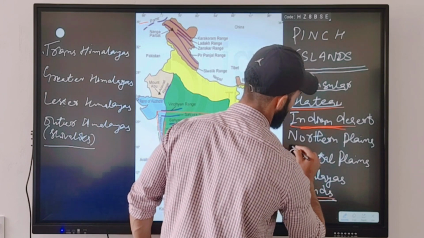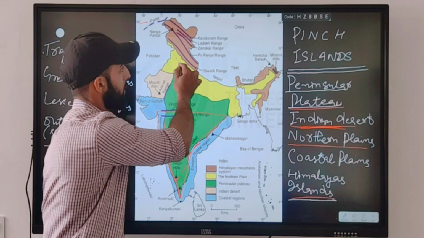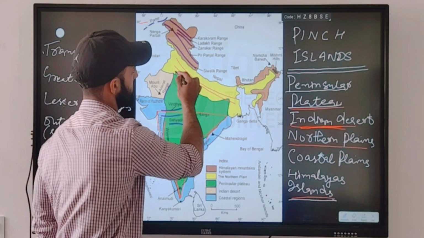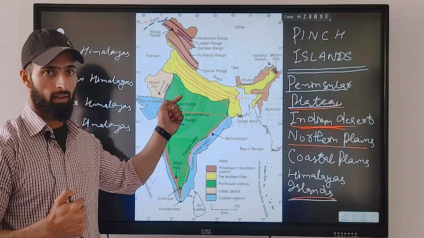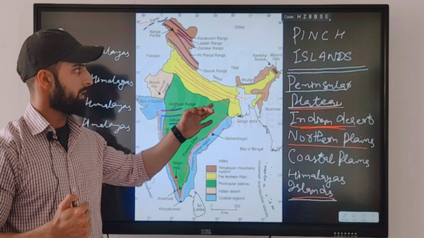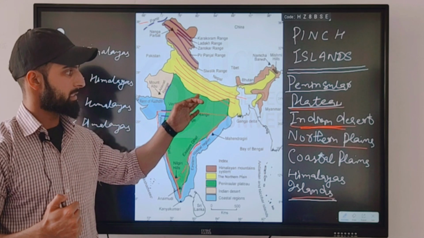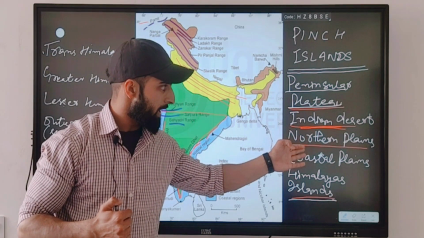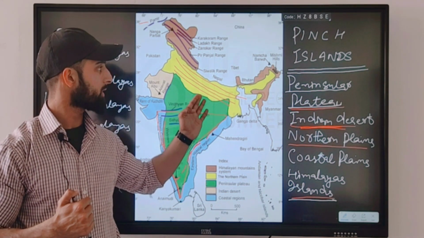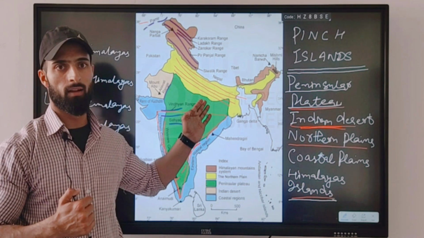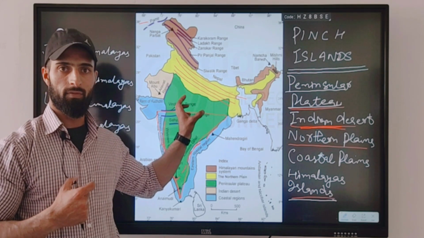Now moving on to northern plains. Northern plains are also called as granaries of India. Different states present over here are Haryana, West Bengal, UP and one more Uttarakhand. So these states are where we find plains or flat land which is much suitable for the agriculture. That's why these are called as granaries of India. This area is one of the most densely populated area in the world.